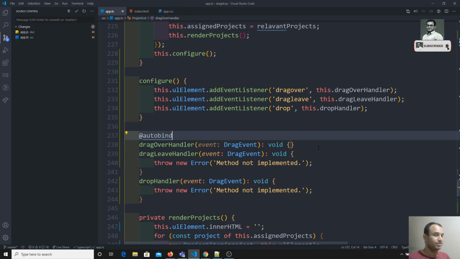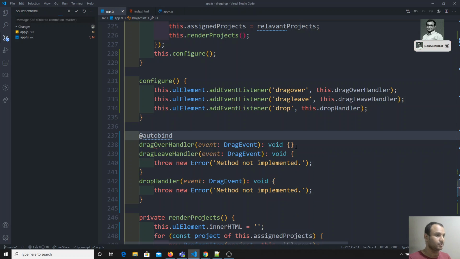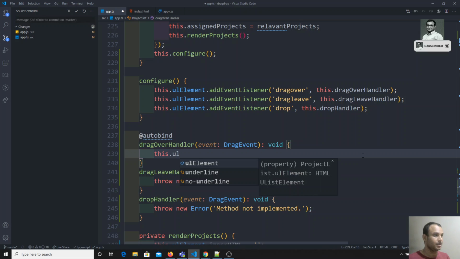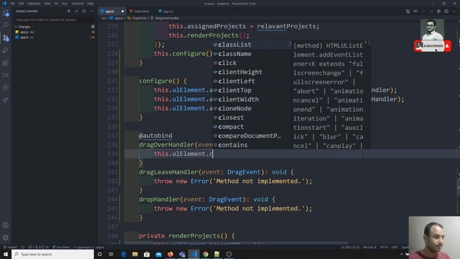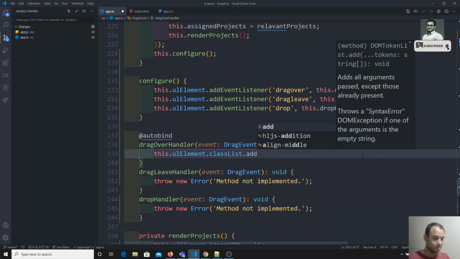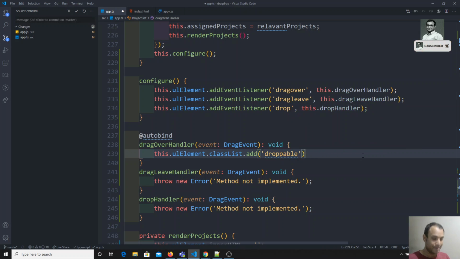Here I will take this dot UL element dot class list. I am having one class, so class list dot add droppable. That class gives the background color, and I do the same thing for removing that class.